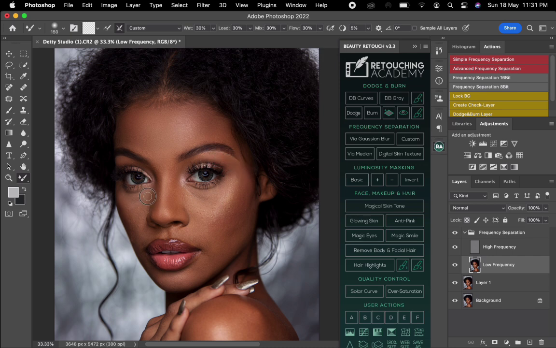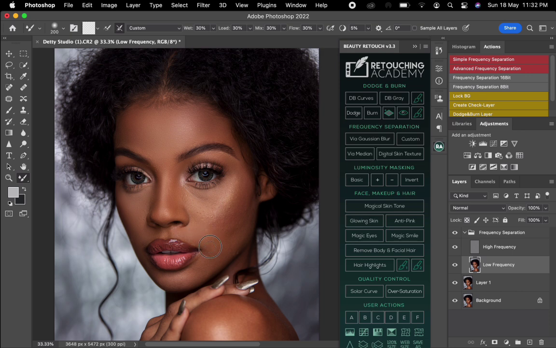So I'll come to this part also. You can see I'm still retaining the way I have the highlight. So after brush, you can still see the highlight, and where I have the shadows, I'm not getting rid of any. So I'm just trying to blend the two to get a great result.